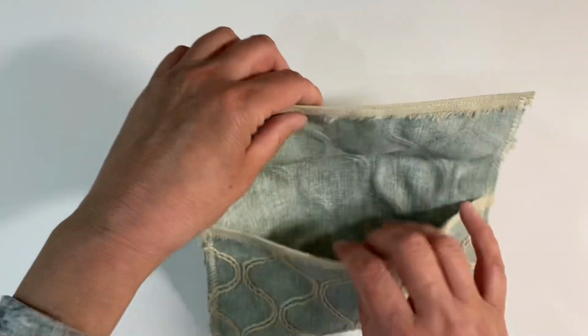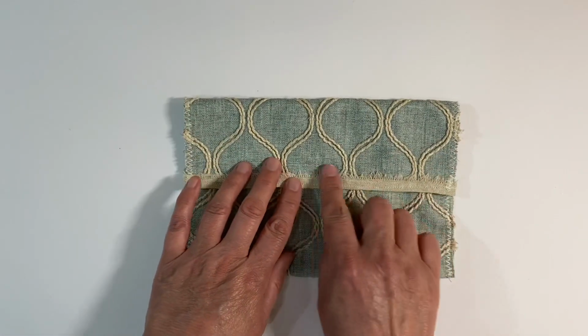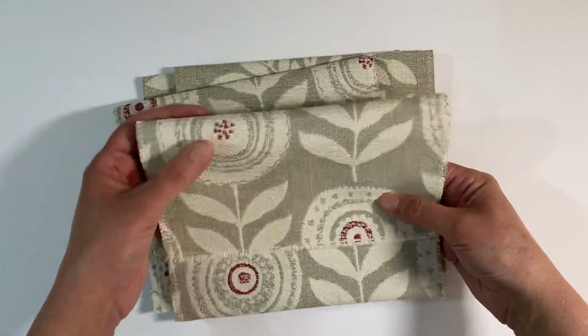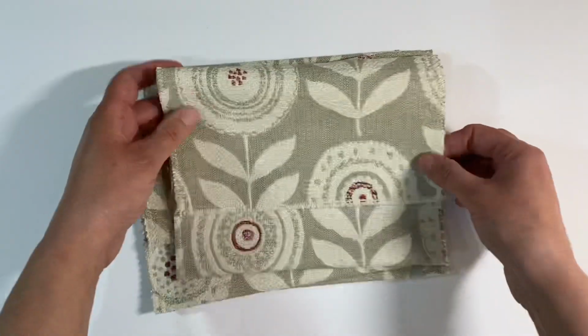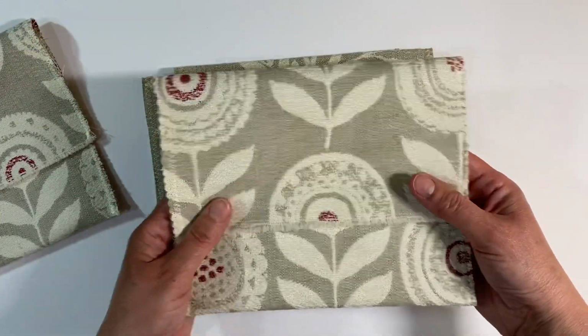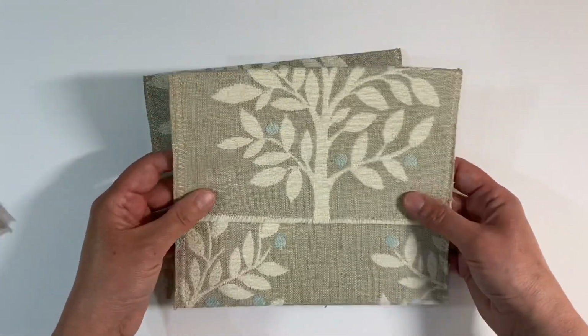So that one's not lined. This fabric is actually quite thick. I like that one there as well, and again I'd like to add some kind of closure. Don't know what yet. You saw me make this one at the beginning of the video, so love that. I think the pink design of this fabric is absolutely beautiful. Made the other one with the other half of the fabric, and this is the tree fabric that you saw at the beginning of the video as well.